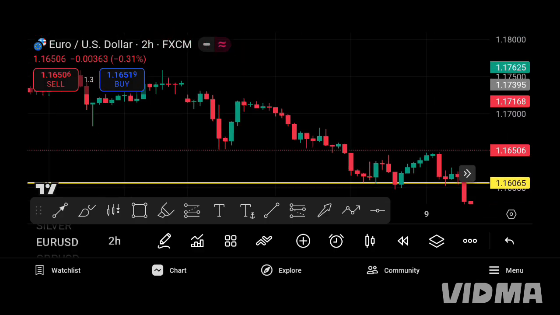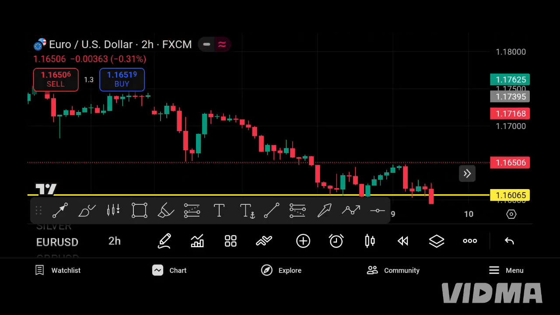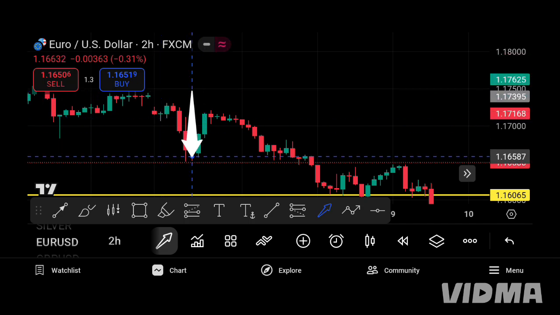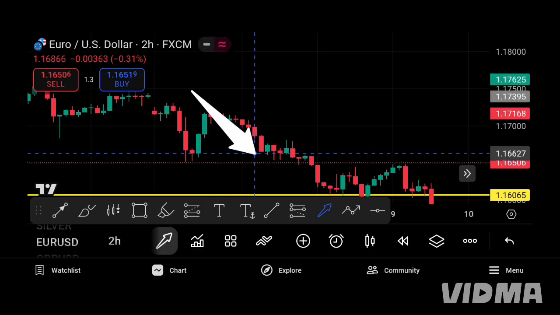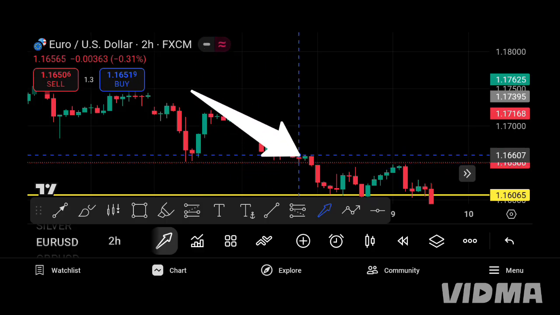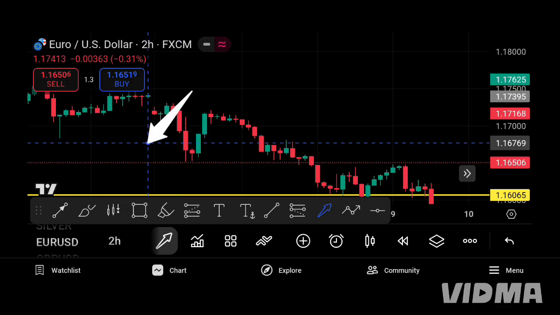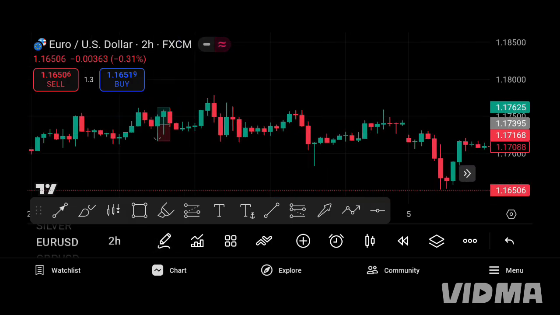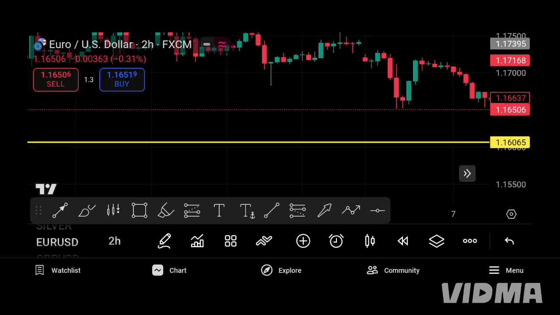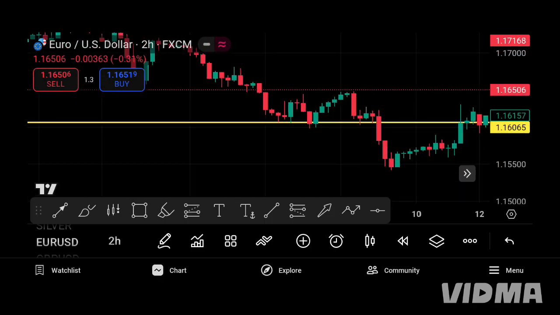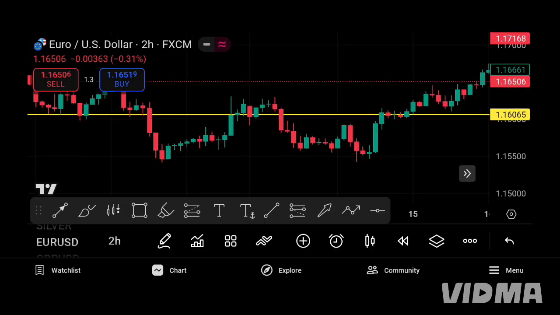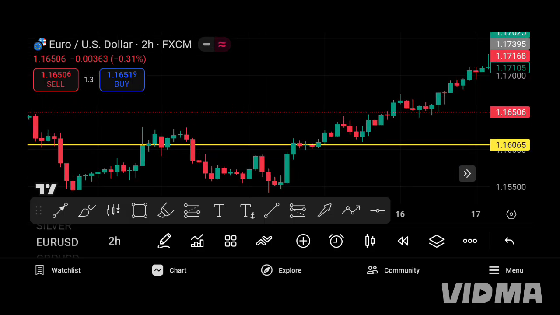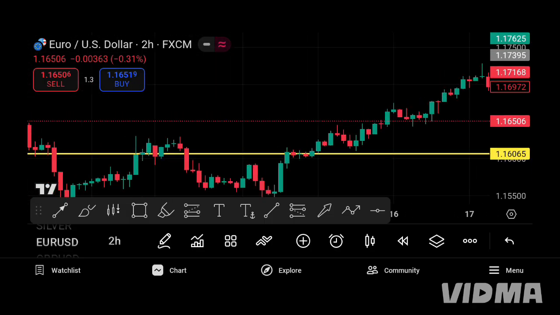Here we were in the downtrend. See, the market has been moving down, and it broke here, then it came here, it broke this level, then it came down. It has been breaking, going down. As you can see, this is a downtrend. It started from here, going down. After that, the market this week has been moving up.